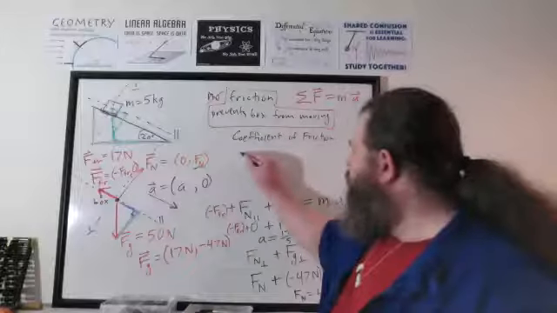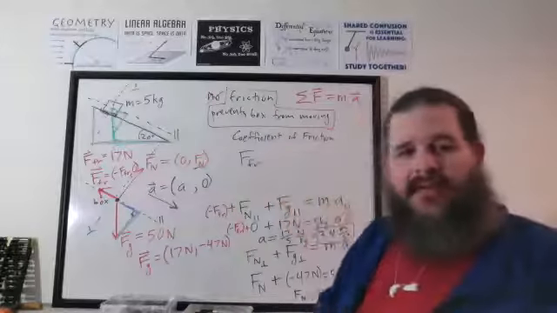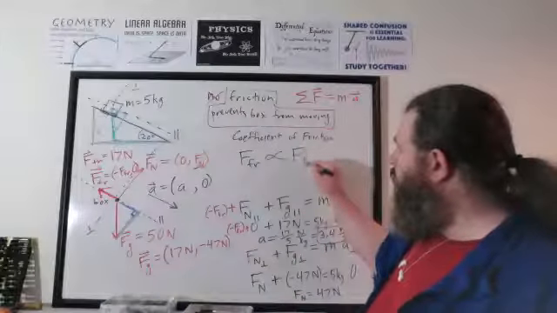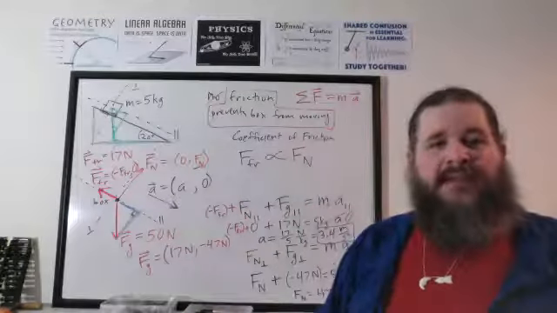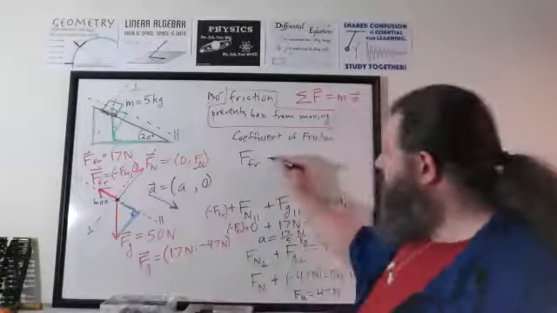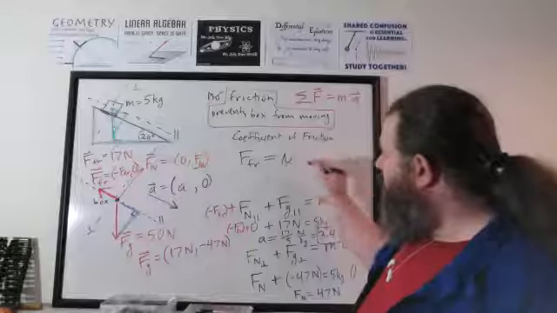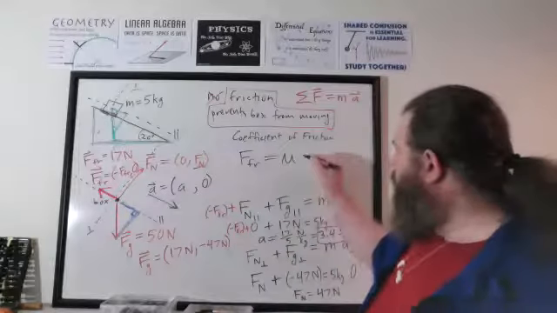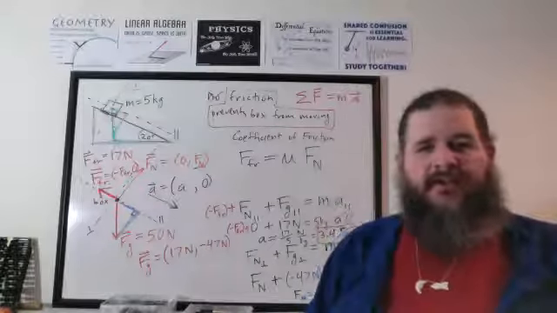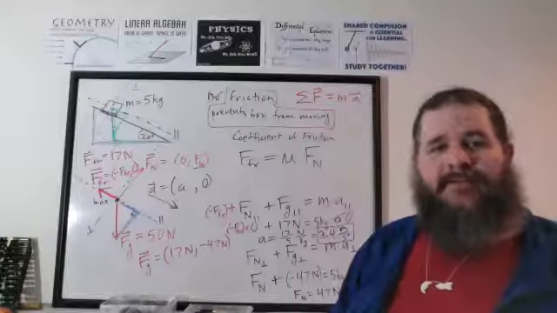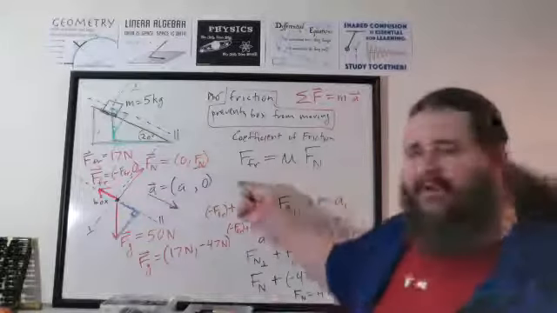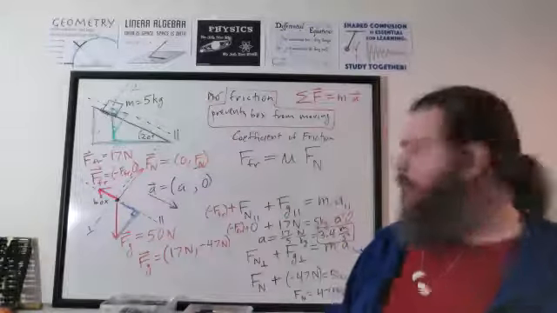So it turns out that friction, if you look at this in terms of magnitude, ignoring direction for the moment, the amount of friction is proportional to the amount of normal force, which means that one of them equals a constant times the other. Specifically, we usually write this as force of friction as the magnitude equals a number called the coefficient of friction, the Greek letter mu, times the normal force. And the coefficient of friction is just some number between 0 and 1, depending on the material the objects are made of. And I usually think of that as representing what percentage of the normal force also acts as a friction force. It's just the ratio of those two.